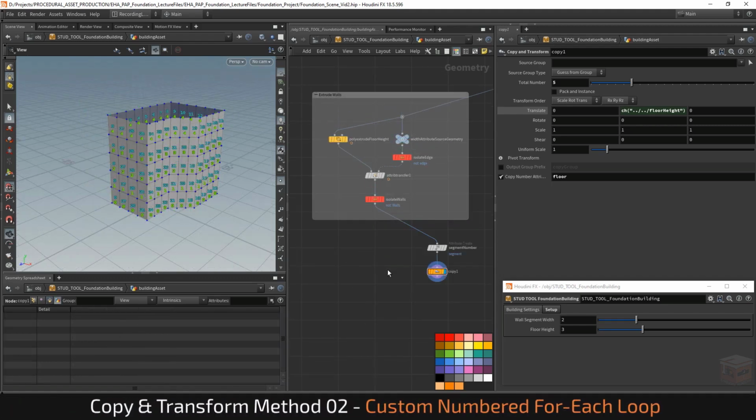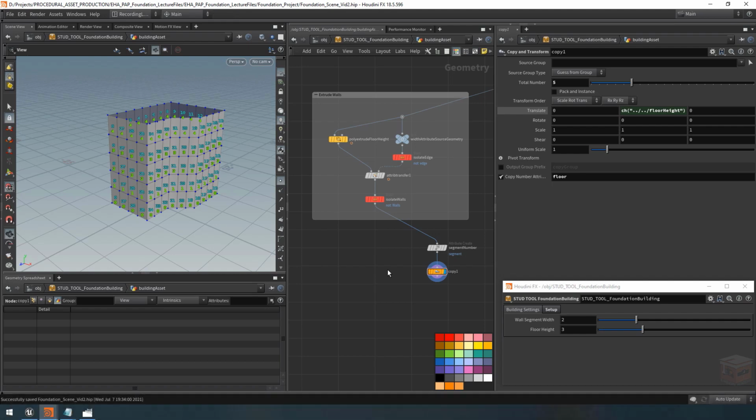So the next thing I need to explain to you is two different things. I need to explain to you how we can create a for each loop to replicate the behavior of this copy node, and I need to explain to you the concept of attribute referencing. Now let's start off with the for each loop. Now this copy node actually acts like a for each loop in some kind of way.